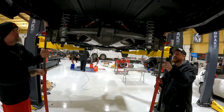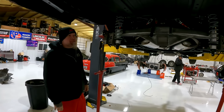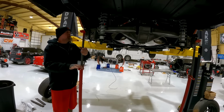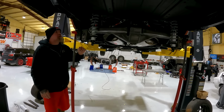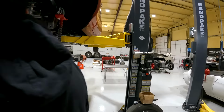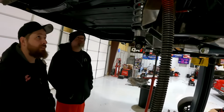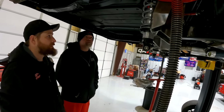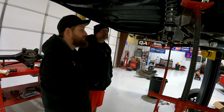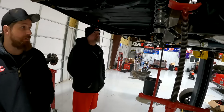I'd say somewhere right in there would be ride height. Probably, because it's pretty damn low. Your side needs to come up just a touch. Well, I sure hope that's not the right height. Why? A bunch of bumping, and we're going to get into the original Nova chassis problems. Is that really ride height? I mean, I guess it would be if those arms were straight out, huh?